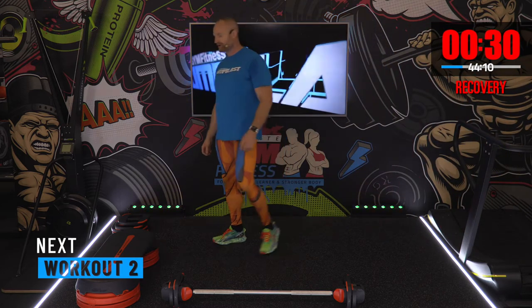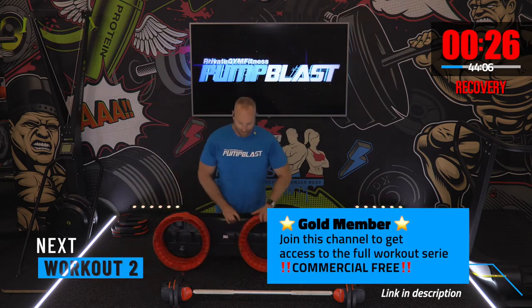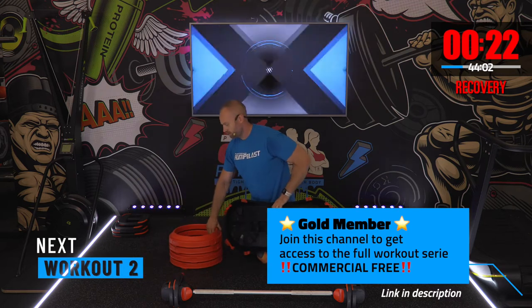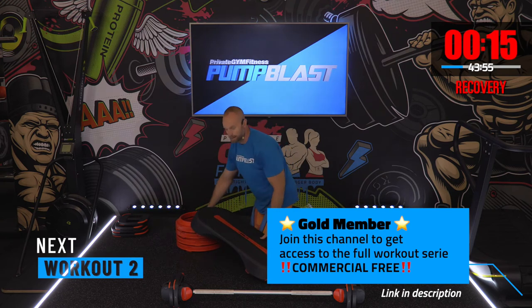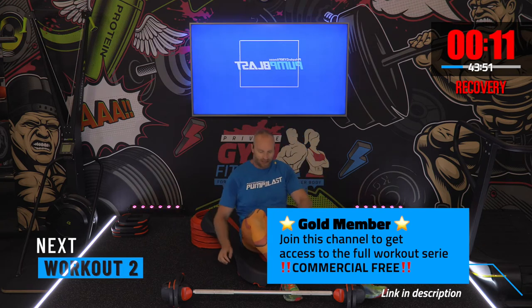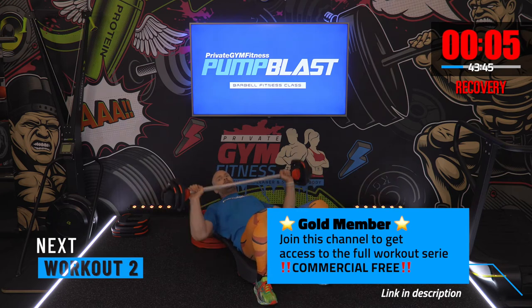Next up is all about chest. We got to do some incline. Move it up. Adjust it. Yep. Chest press. Come into position. In four, three, two, one.